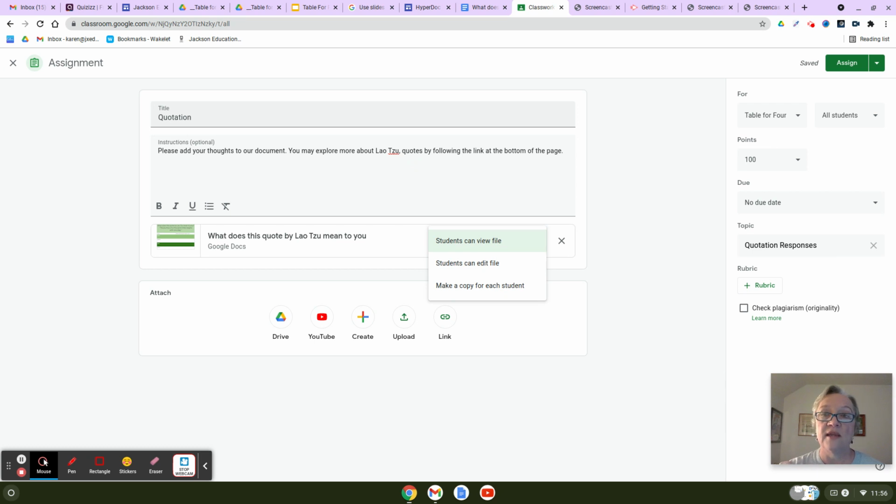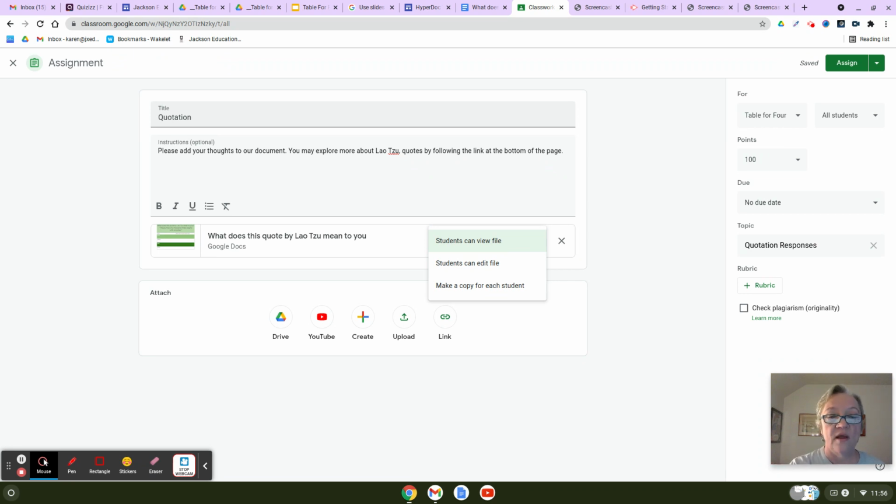But you may not want your students to see what the others write, or you may not want to give them the opportunity to make a mistake and write over what someone else has written, things like that. So I've structured the document so that it has a line for each name, but depending upon the age of your students, that may be helpful or maybe not.